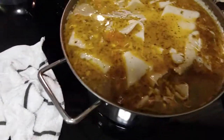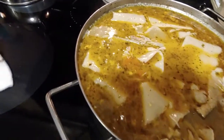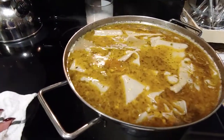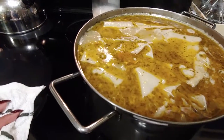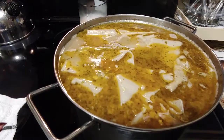It's simmering down. This is the final step, and then after this I will bring you back and show you how it is once it's plated. I think I'm going to make field peas to go with this. What do you think? What do you have with your chicken and dumplings on the side as a vegetable? I know the carrots are in there, but I also like a green vegetable. So I think I'm going to make that and maybe some cornbread. Let me know what you think.